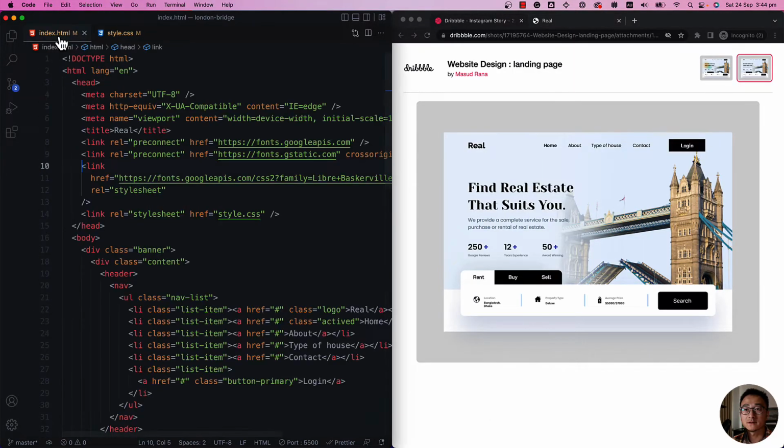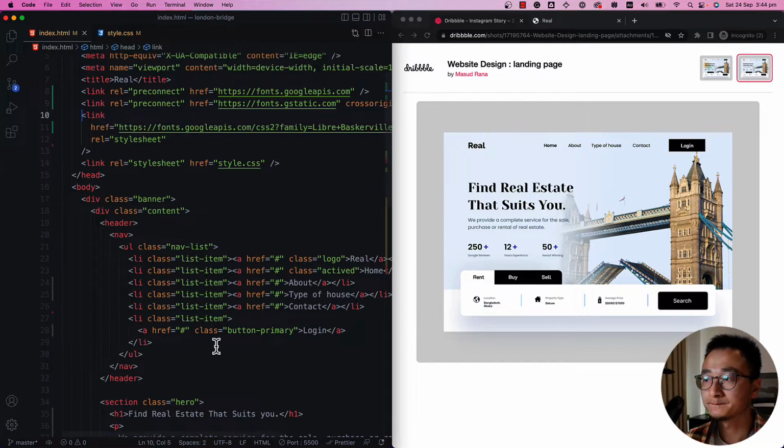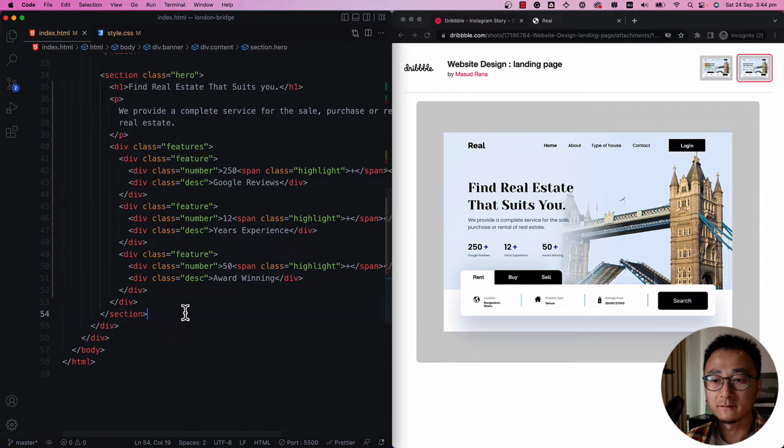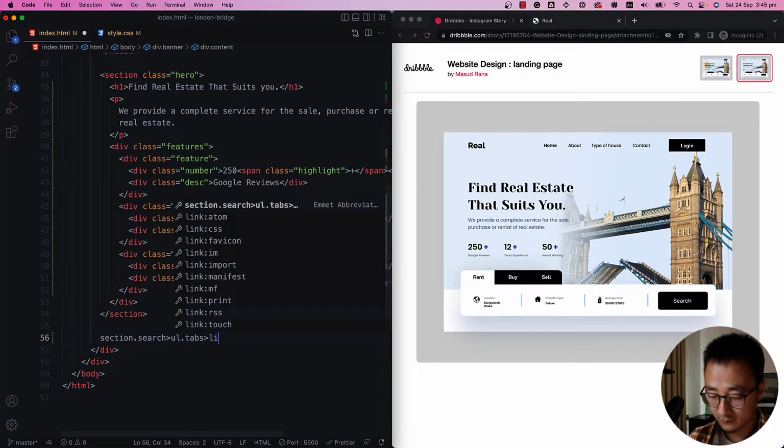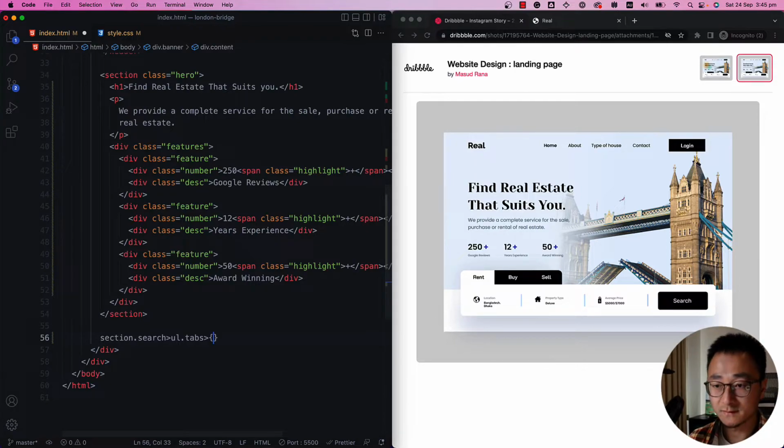So okay, let's now work on the search box. We will again define a different section. Let's call it search. Inside the search, let's implement the tabs first. We have a ul.tabs, and inside it we have 3 list items, and each one has an anchor inside, pointing to the current page as well.